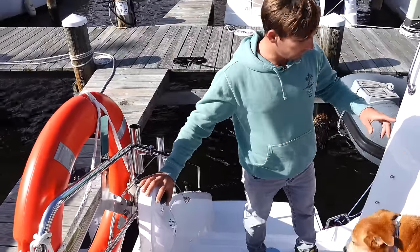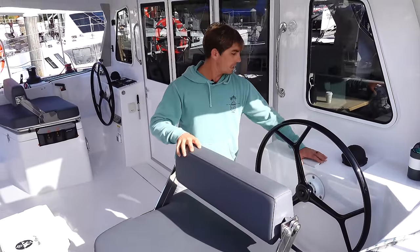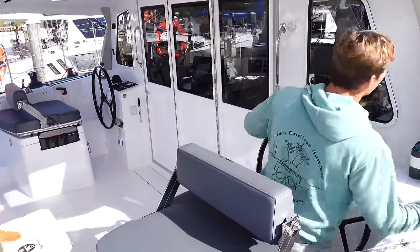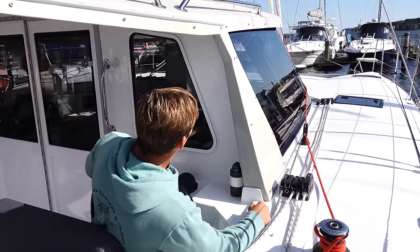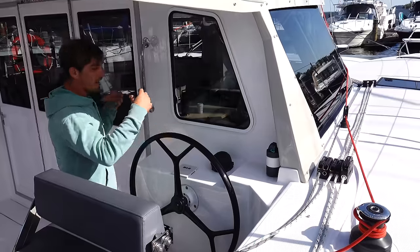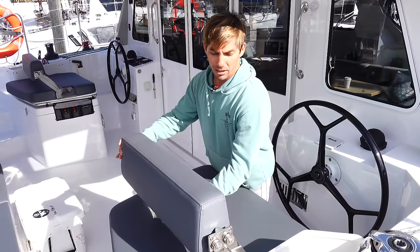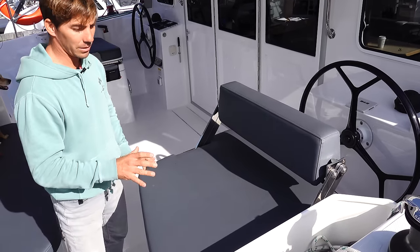A life ring on each side. Here's one of our EPIRBs. All our electronics are B&G, and we have a bunch of displays. On the secondary helm we made sure to have one display — usually the wind compass — so we can keep track of true wind, apparent wind, and angles while sailing. You can get engine controls on this side, but we kept it simple with engine controls on the main side. Both helm seats have this awesome backrest, which makes it super functional — best helm seats we've ever sat in.